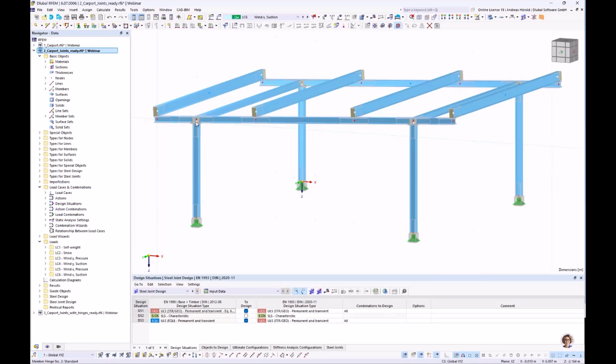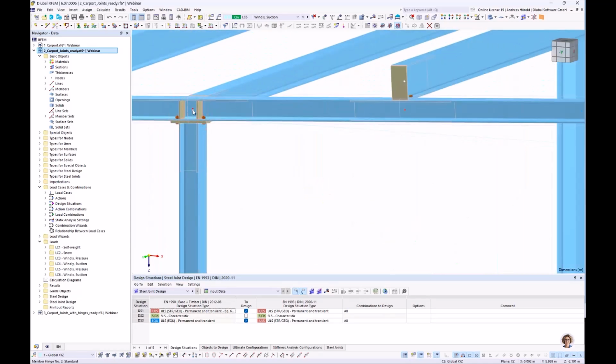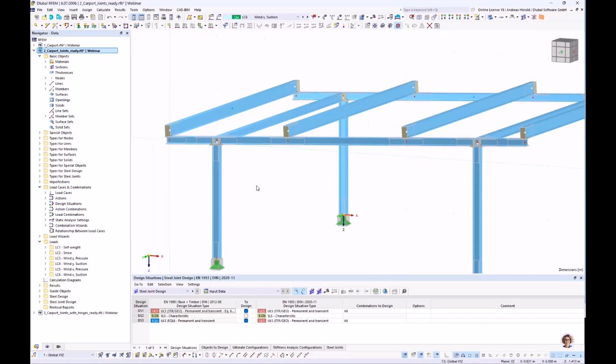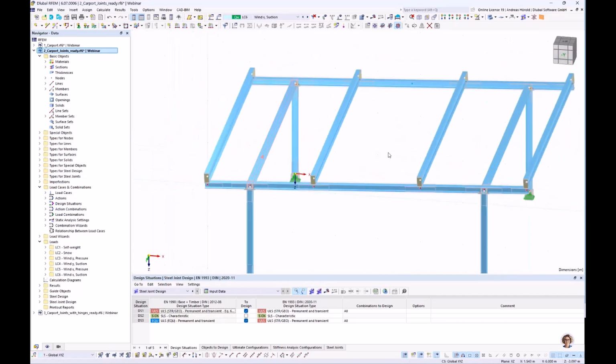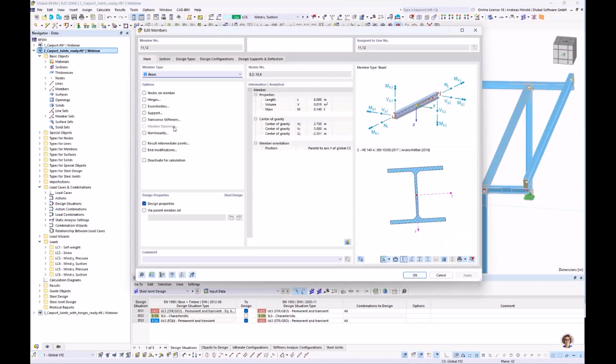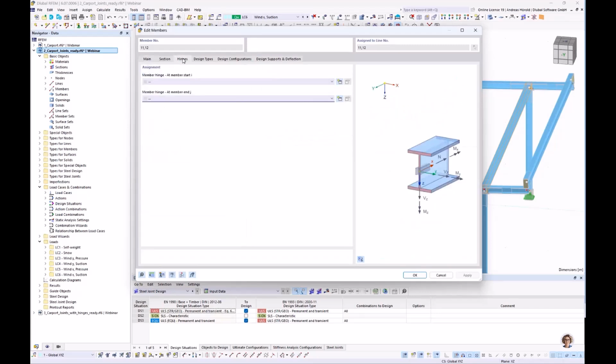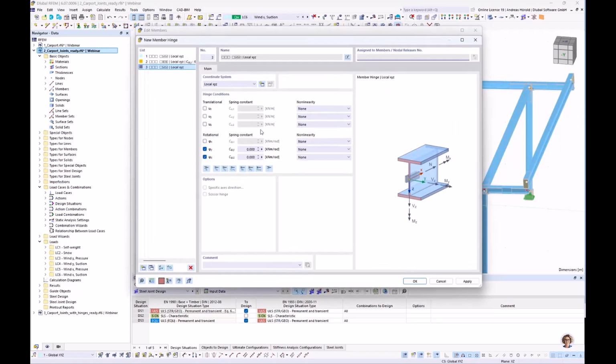So now you can see the hinges here. So the same for the horizontal beams. Double click, hinges. I turn to hinges and enter hinges for MY, 2800.